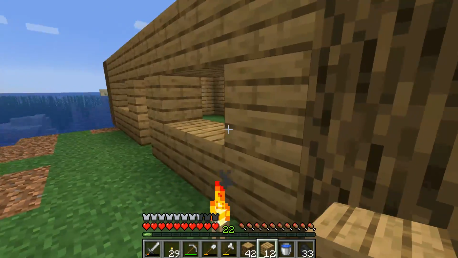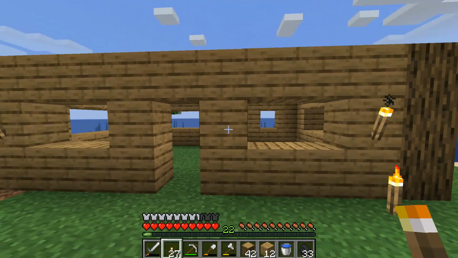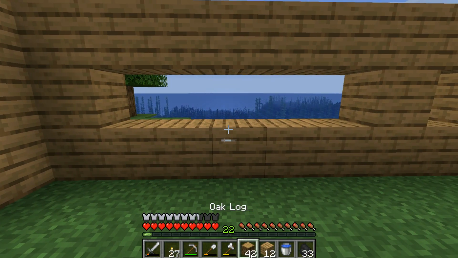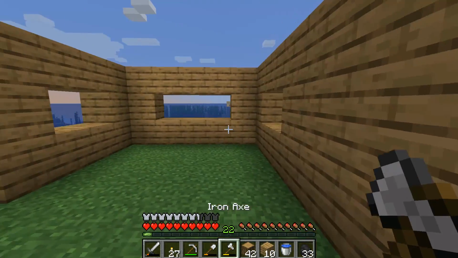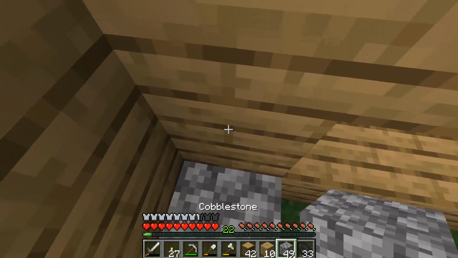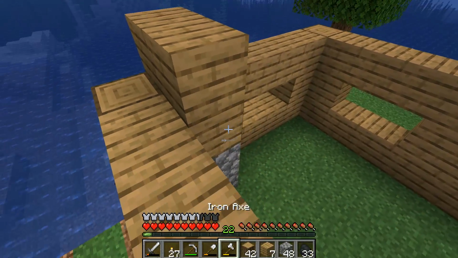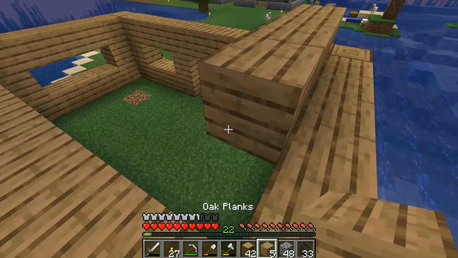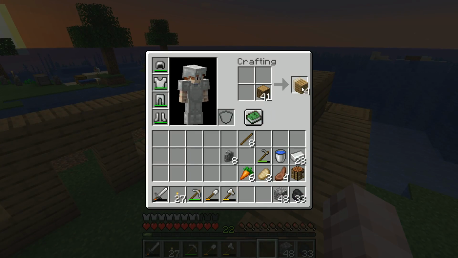1, 2, 3. Boom, boom. Double windows there. Let's put some torches out. As far as the back, I could probably do the same, 2 and 2. And let's make a roof just out of wood for right now. I'll get a little more intricate with the textures and stuff I use later.